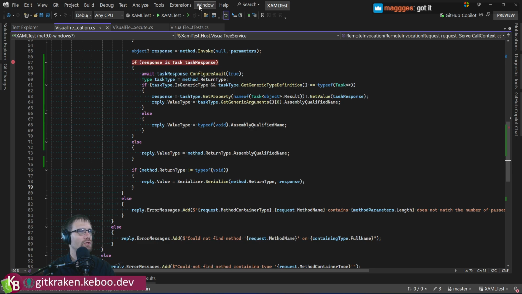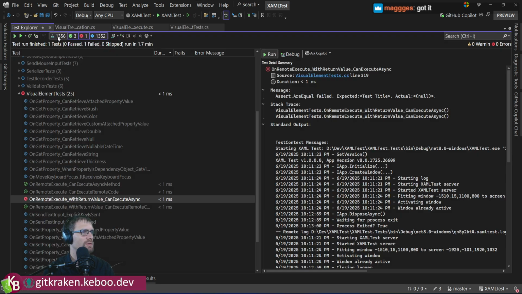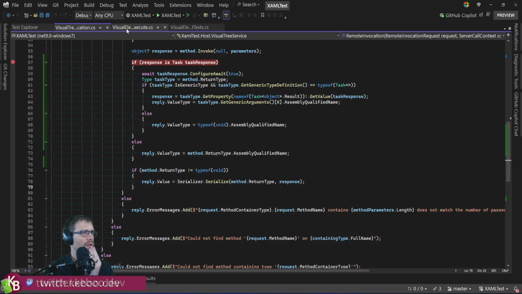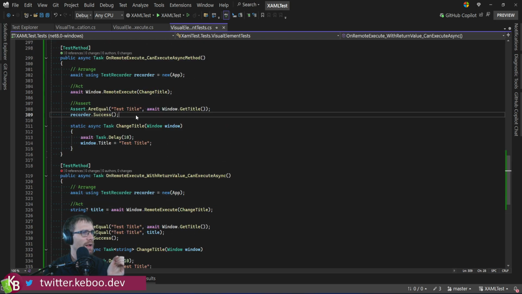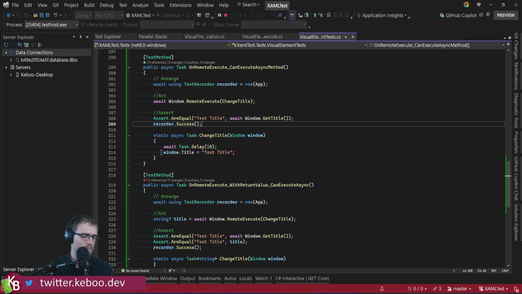And now that should, I think, have just passed. Did it pass or did it fail? It failed. Expected test title, actual null. So there's an issue on the deserialization on the other side, but I also want to debug this side of it real quick to make sure that this works properly.